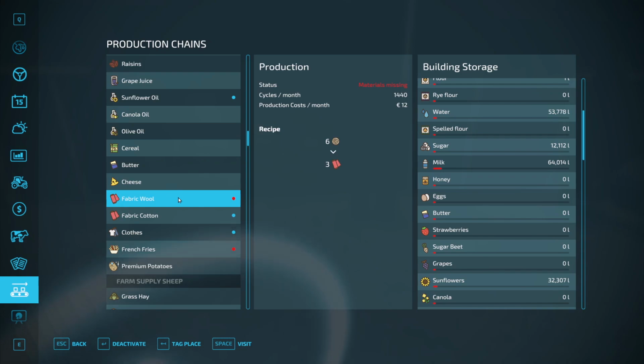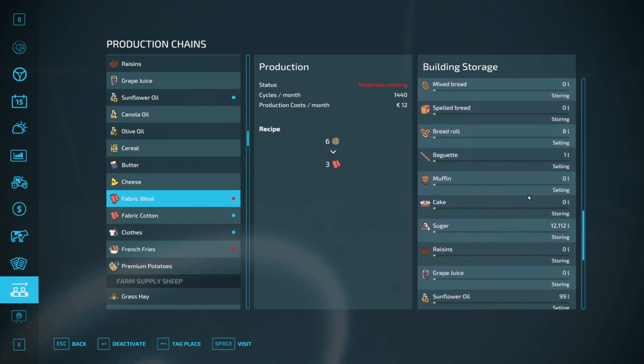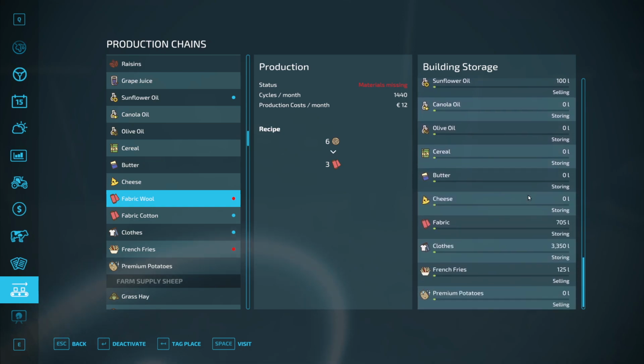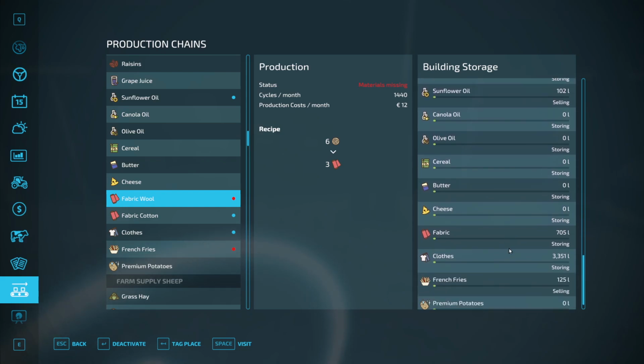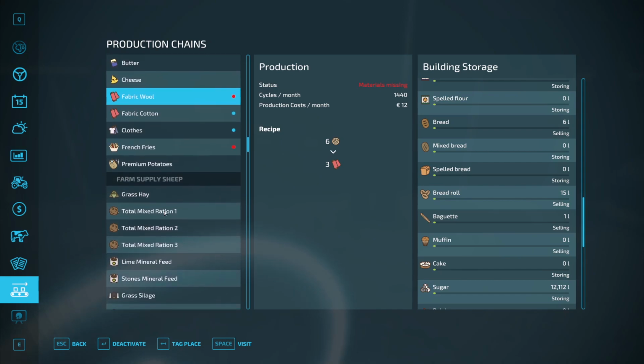And here we have this wool production. I have to bring some wool to this production. And let's check what we have to sell. Yeah, so we have clothes to sell. I'm thinking on whether I want to store the clothes for April, because then we get the best price, and now we are not poor, we don't need money. Yeah, and the other stuff is already set on selling. Yeah, this is okay.